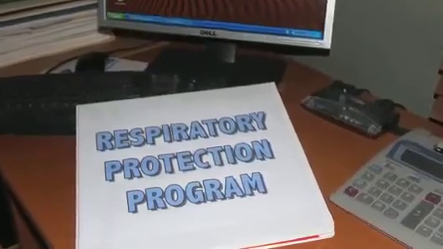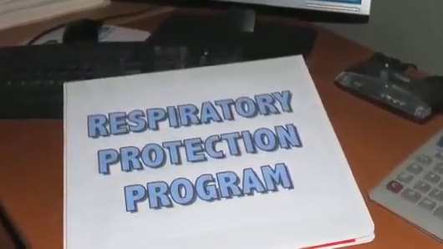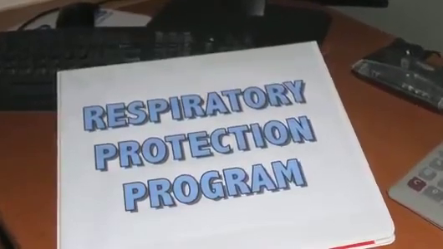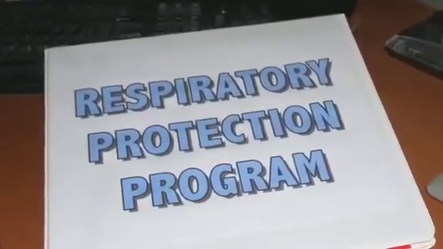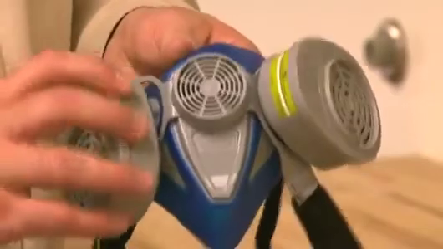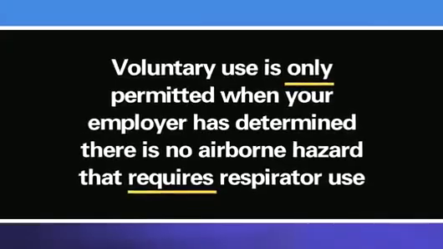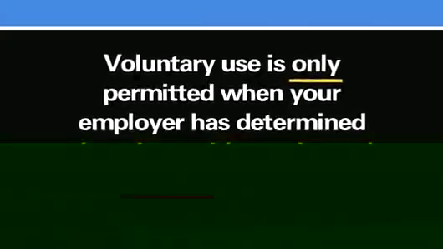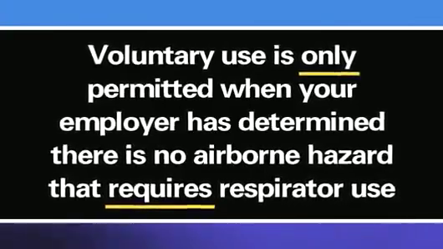If other types of respirators are used voluntarily, your employer must establish and implement those elements of a written program necessary to ensure that you are medically able to use the respirator and that the respirator is cleaned, stored, and maintained so that its use does not present a health hazard to you. Remember, voluntary use is only permitted when your employer has determined that there is no airborne hazard that would require the use of a respirator.